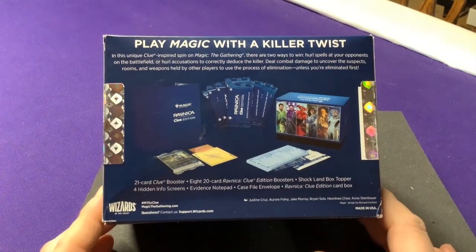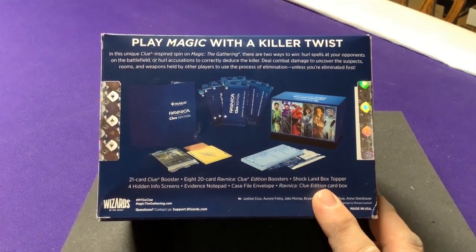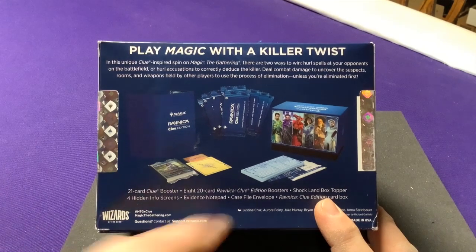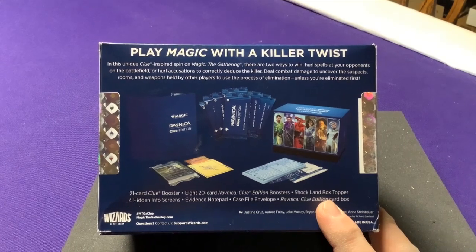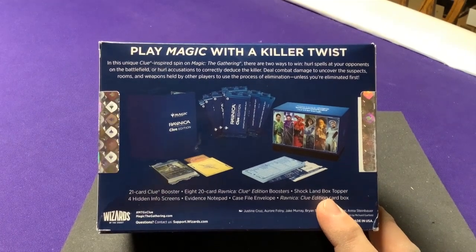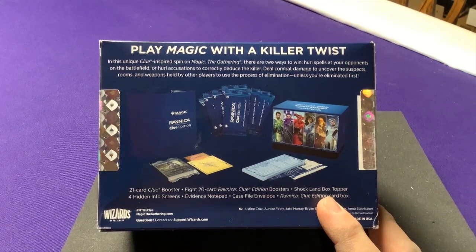So there are 21 Clue boosters. We'll see exactly how these are, but I think these are the blue ones here. That's so you can essentially play different games where you don't know who the killer is. I shouldn't say 21 games; there's 21 because I believe you divide them amongst the number of players. So you can play a few different games.